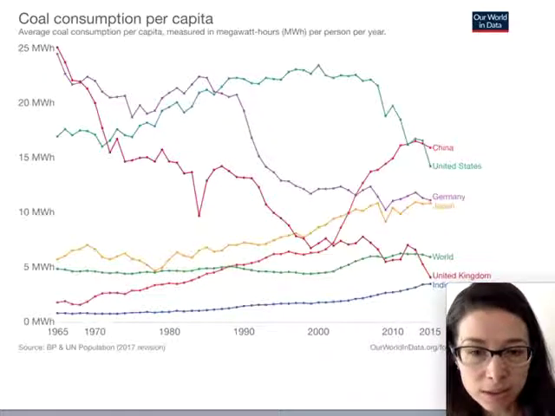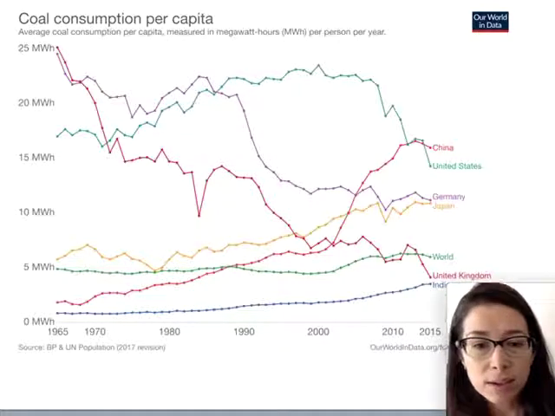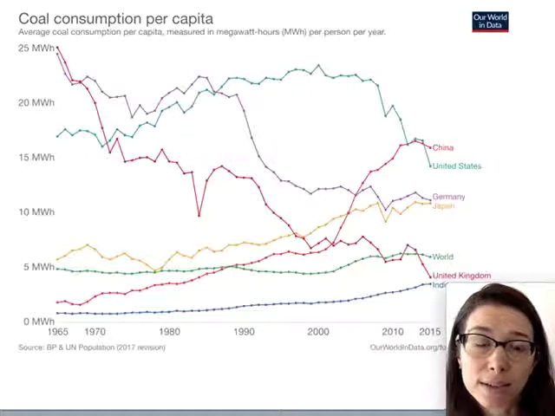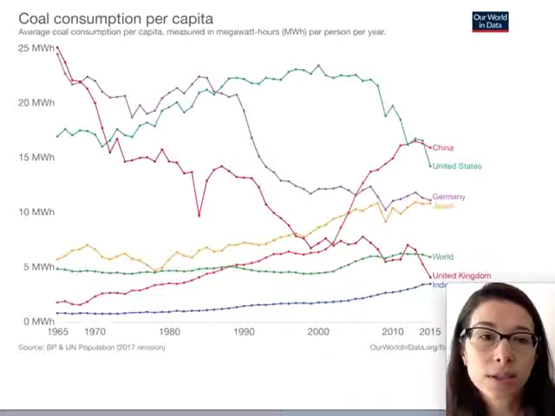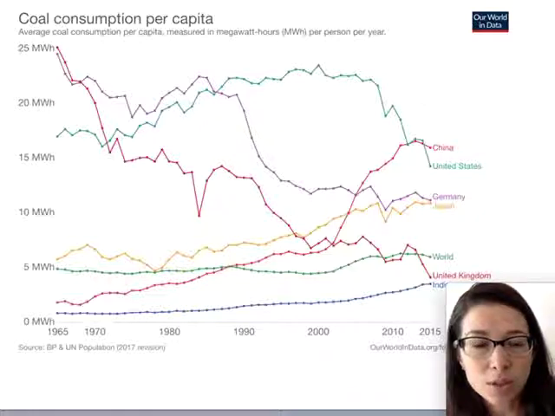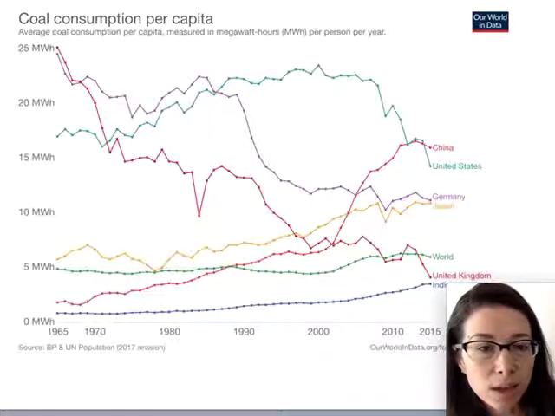Most people have access to electricity, and people have enough income to be able to pay for electricity bills, for using electricity in a way that might be more for leisure and other reasons, and we have the income to be able to spend it in a way that allows us to use more electricity. So the United States has, as a result, one of the highest consumptions of coal per person, and I think that that's an indirect measurement of how much electricity we're using per person. That is generated from fossil fuels, of course.